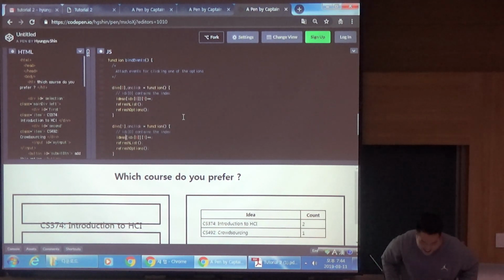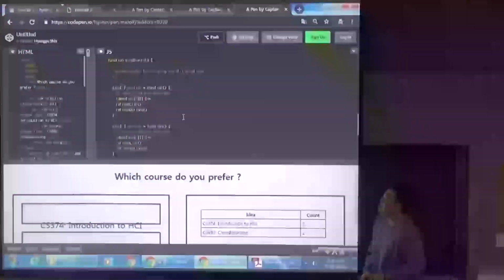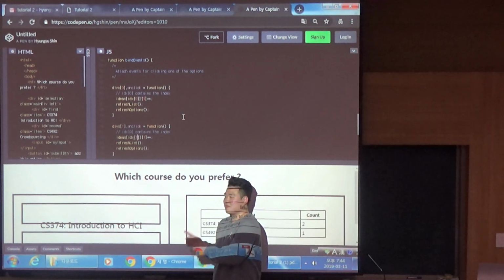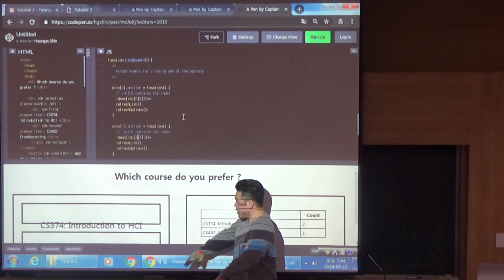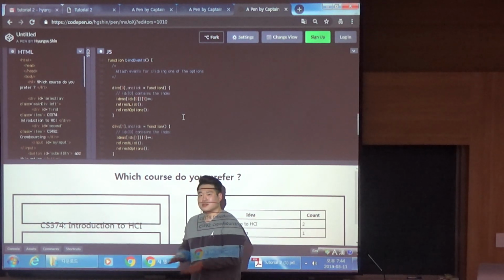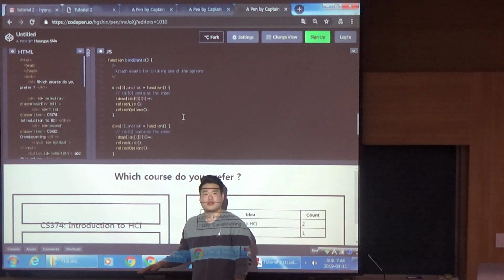So this is one. It should be one, right? Make sense? So now, if we click this and click that, there should be no problem, right?